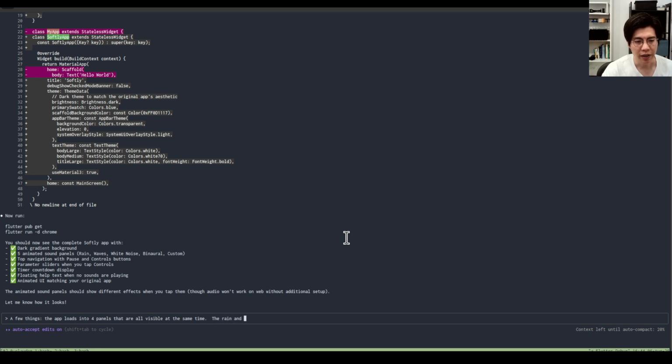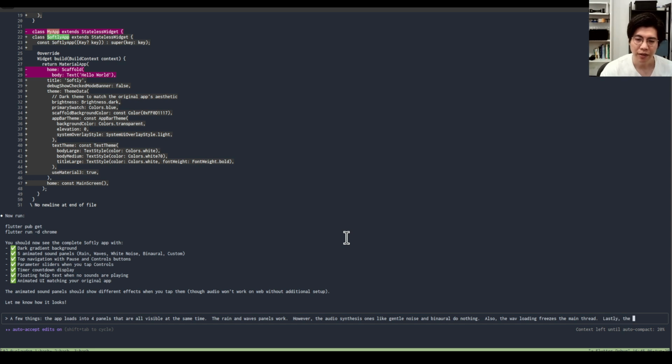The rain and waves panels work. However, the audio synthesis ones like noise, gentle noise, and binaural do nothing. Also, the wave loading freezes the main thread.